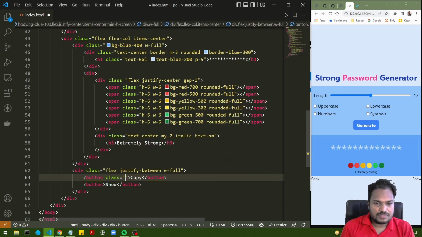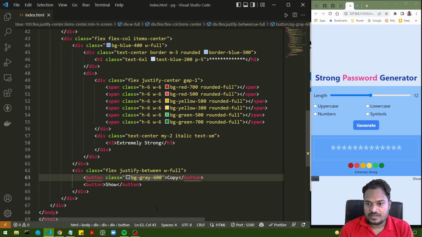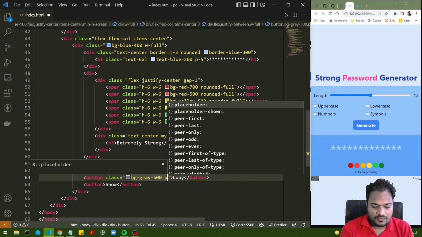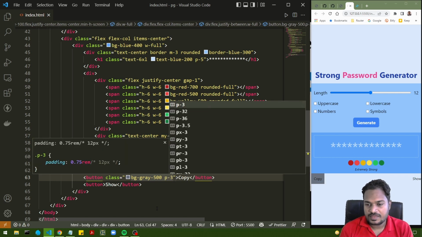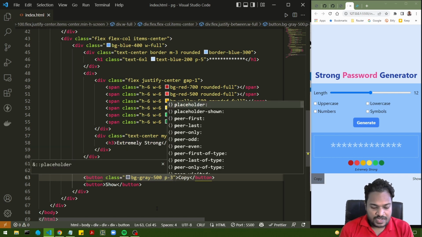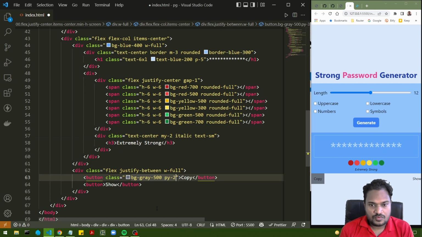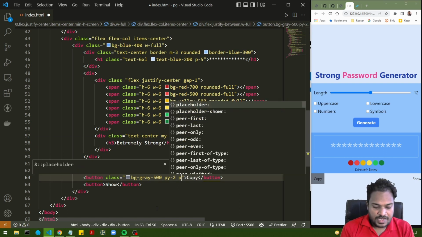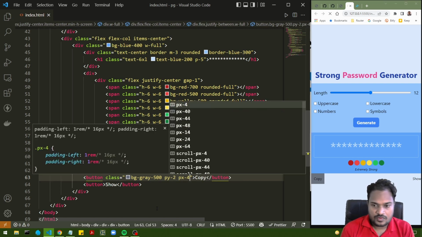So for the button style, we can say we have a bg of gray 600, I think 500. Yeah, so 500. Then I need a padding of around 3, padding y of 2, and padding x of 4.